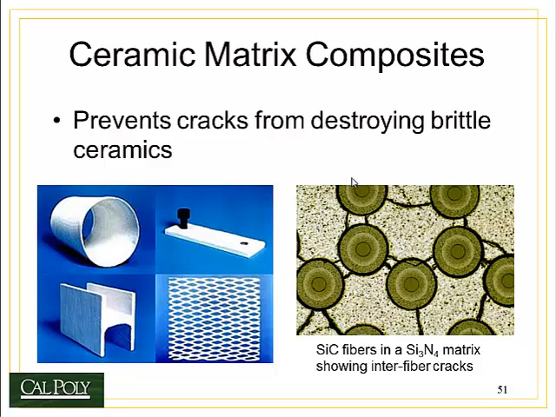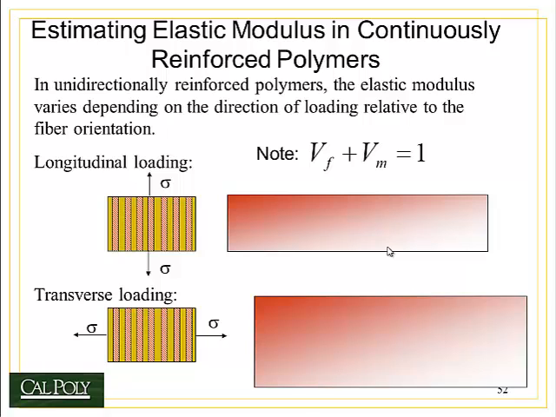So as you can see, if I had just a ceramic material, it would be very brittle and cracks would travel through it very easily. But by putting the fibers in place, the fibers actually attract the cracks to them and cause the crack to travel around the outside of the fiber, absorbing the energy of the crack. This slows down or stops the cracks altogether and makes the material that much tougher.